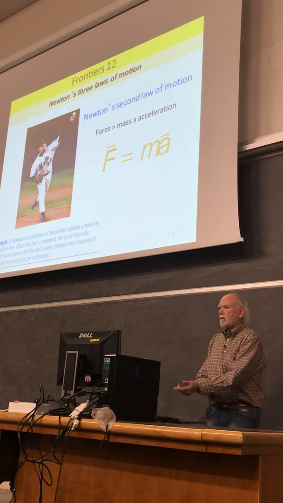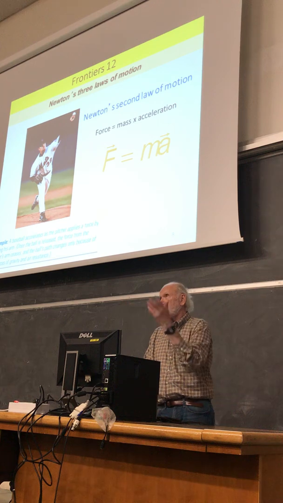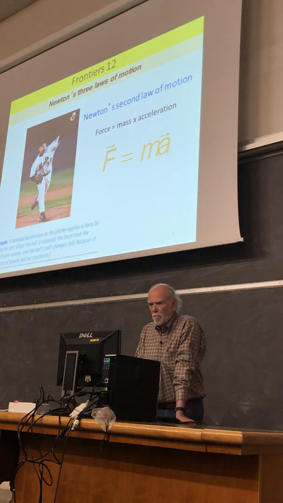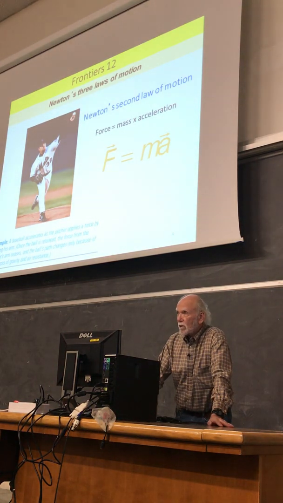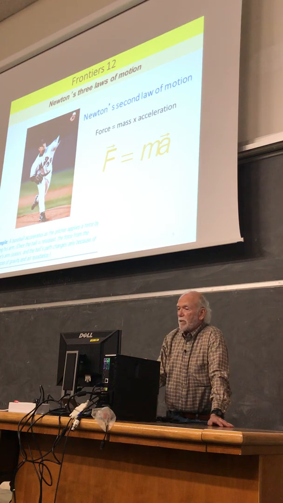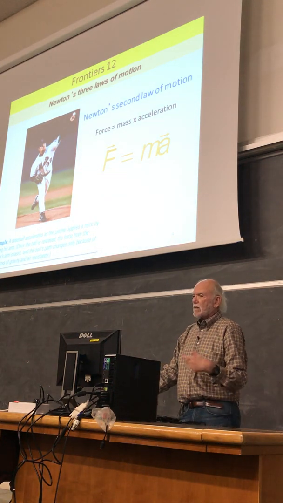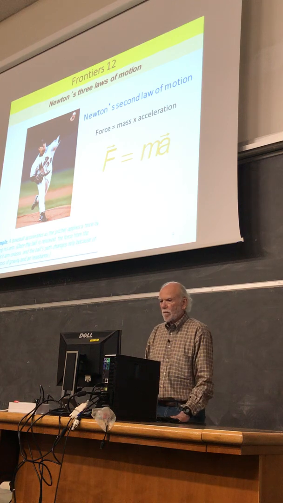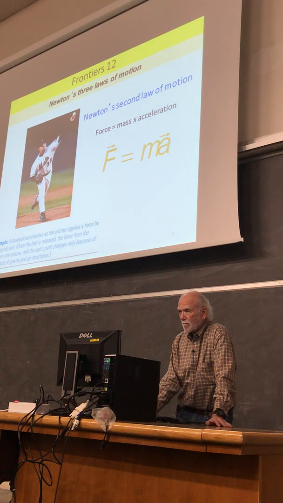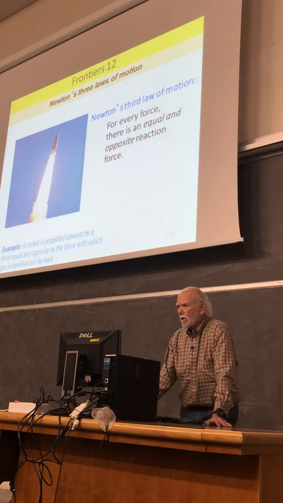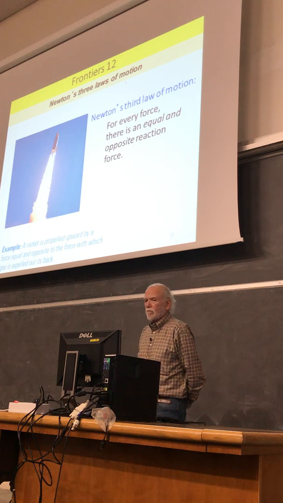The second law is the famous force equals mass times acceleration, which basically in the picture here of someone throwing a ball, in this case an American baseball player, the ball feels a force as long as it's moving in the arm of the pitcher who's throwing the ball. But once it's released, it doesn't change direction or anything except by, for example, friction from the air, resistance of that type. Otherwise, it goes wherever it was going. That's the second law.